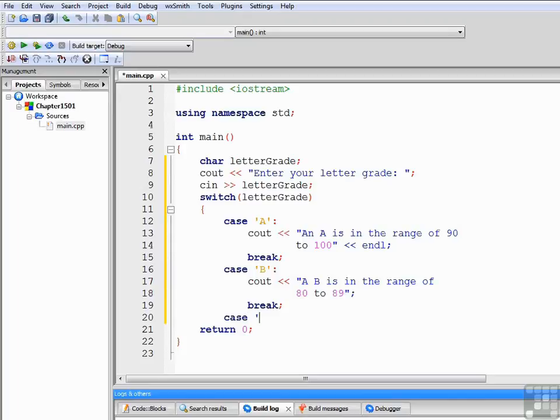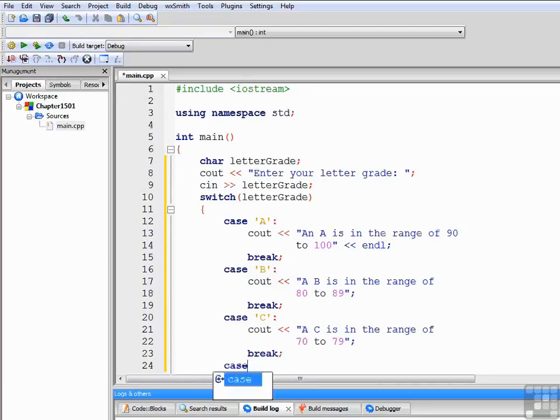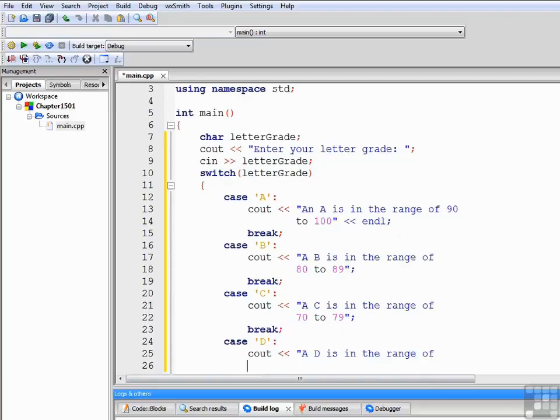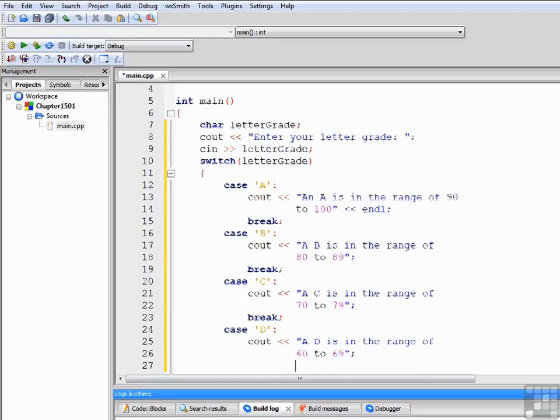Then we do case C. 70 to 79. Break. Case D. Cout. A D is in the range of 60 to 69. Break.